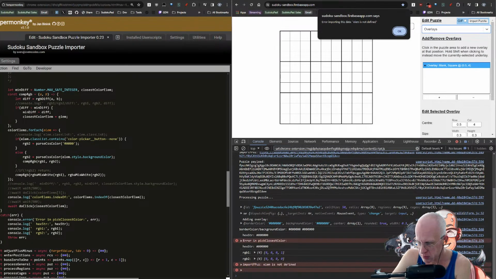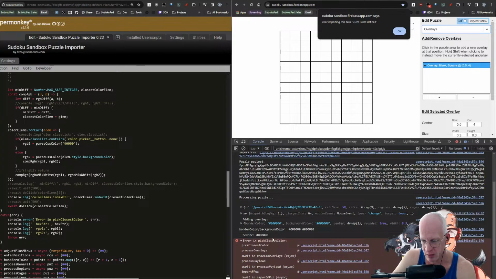Where are we having a problem? 603. Error in pick closest color. What's the error? 376. 376. What's the error? 547. 376. That's not where the error is, you dumbass.